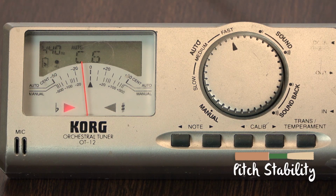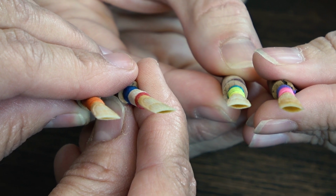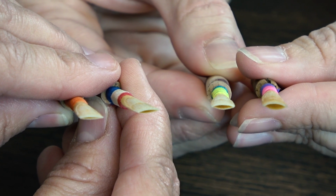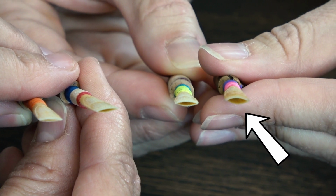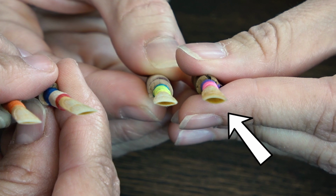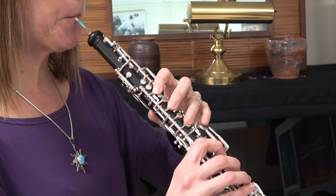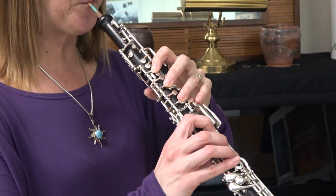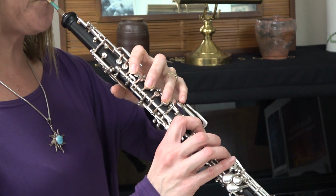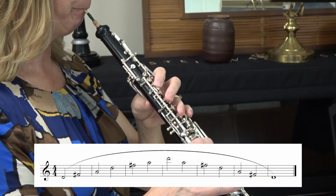This brings us to pitch stability. A reed might crow a C, but if the crow isn't right or the reed isn't balanced well, the individual pitches throughout the oboe might be hard to control. For example, a reed that is too open might result in the upper register being flat even if it sounds good in the mid-range. As you test your reed, you should be able to play in tune throughout your range with a comfortable embouchure. Check your pitch level at A equal to 440 with a tuner, and check your pitch stability by playing a D major arpeggio up and down the instrument.